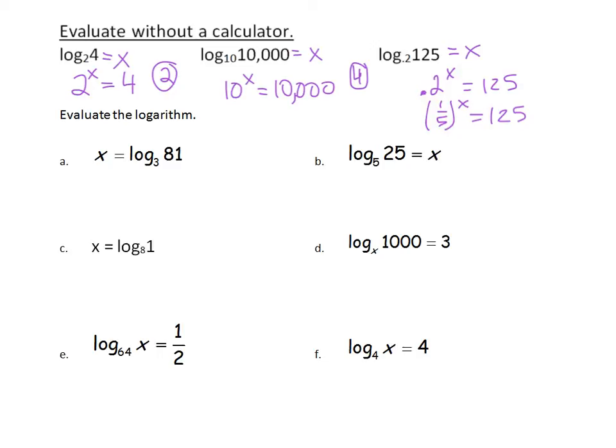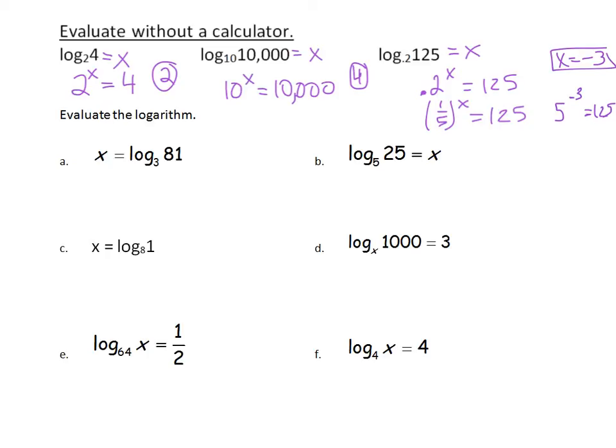If you remember, a negative exponent is how we get a number moved from the bottom of a fraction to the top or vice versa. So if I know that it's going to end up being 5 raised to some negative power to get to 125, what negative power would we need? Well, 5 times 5 is 25, and 25 times another 5 is 125. So 5 to the negative 3 power is 125. Again, this one was a little bit on the challenging side. Maybe I didn't need to go there on the first lesson, but x will equal negative 3.